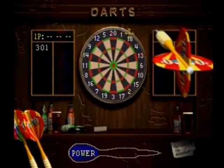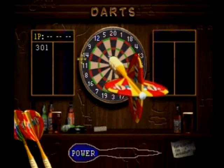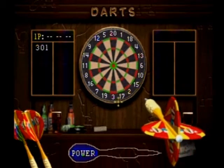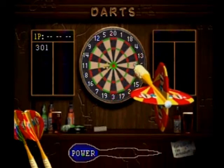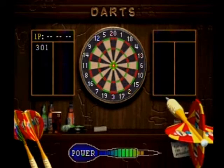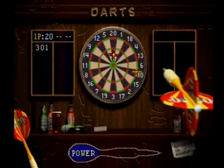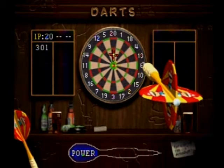Darts is fun when you're playing it with an actual dartboard, not in this video game format. Ugh, sorry, I dozed off. We should probably move on to something else.